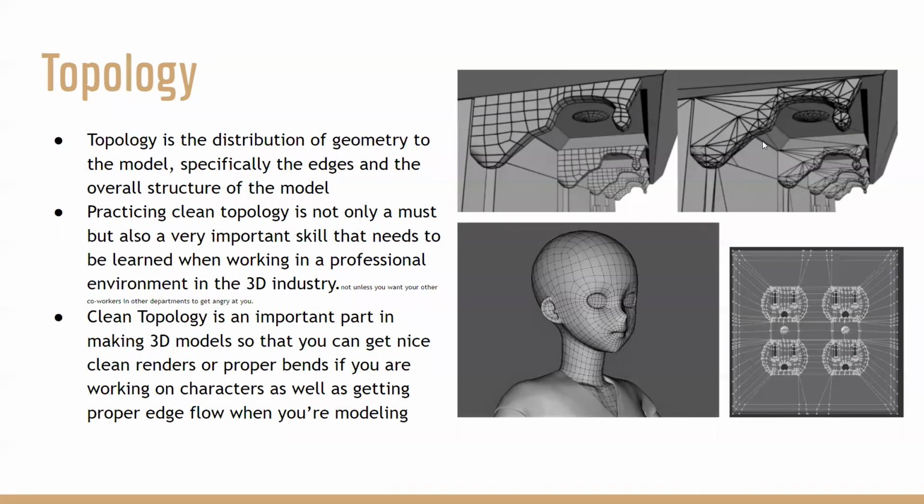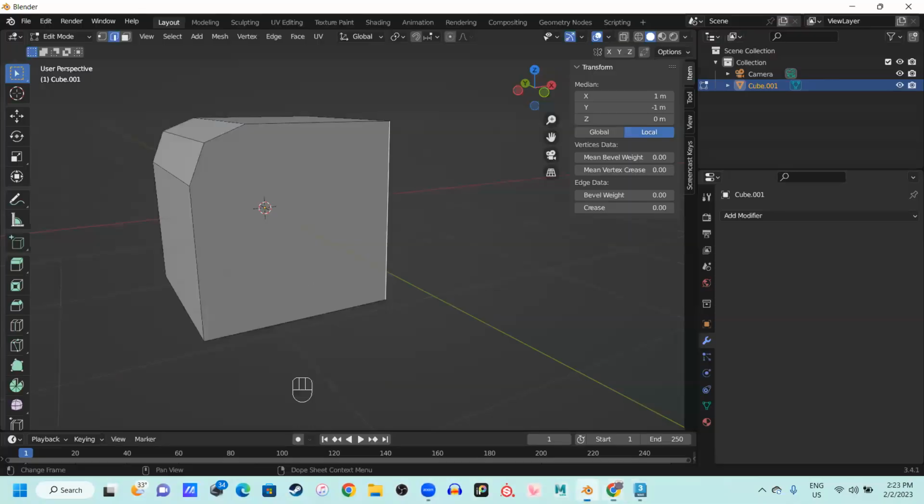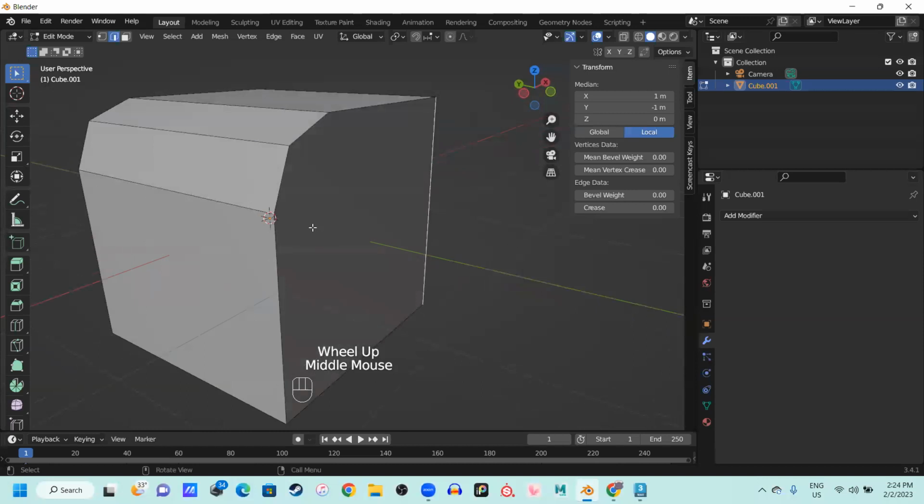Well, that is certainly viable. It's actually more complicated na. Mas mabuting mag-start off muna kayo, mag-practice ng quad topology instead of going straight dito sa tri-topology. This is a bit more of an advanced level topology na. So knowing na we're trying to maintain 4-sided faces sa buong model natin, let's solve this one.